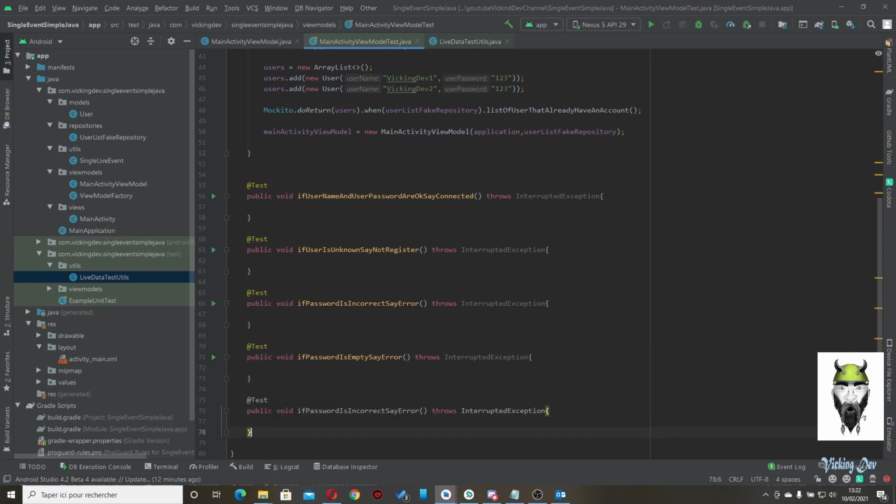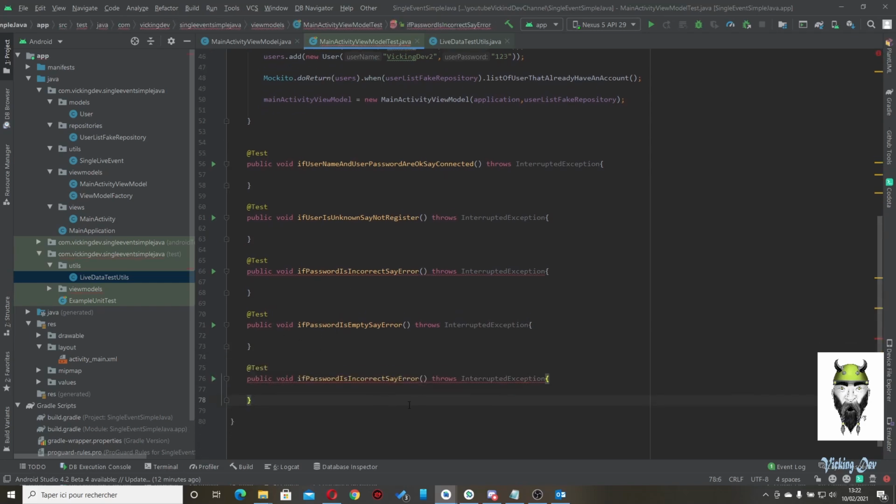And let's copy another time: if user name and password are empty, say error.